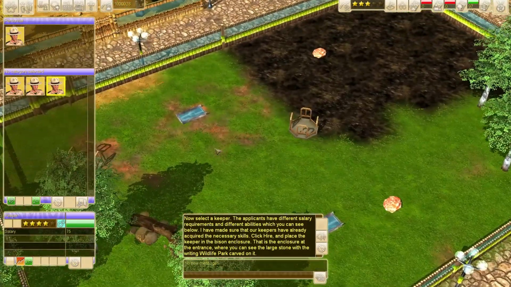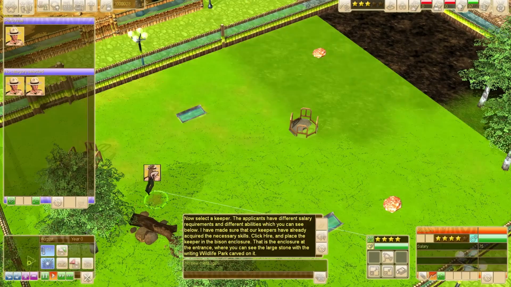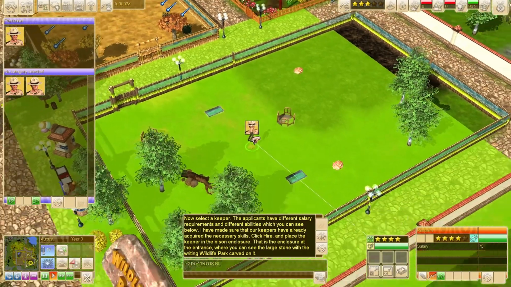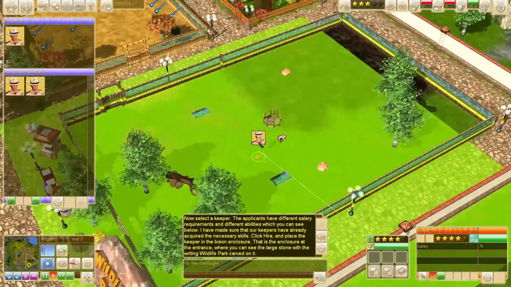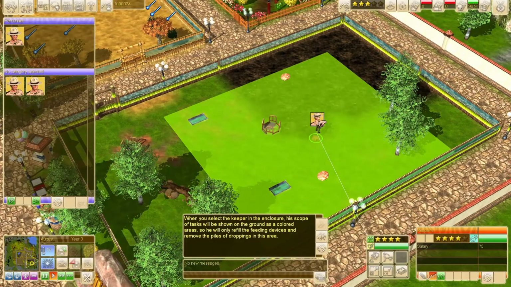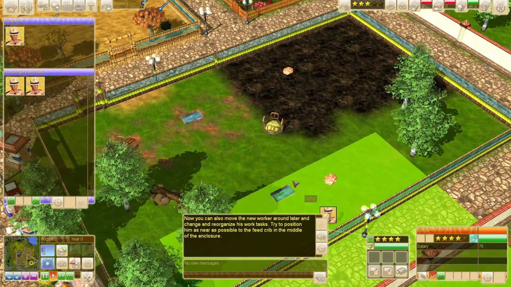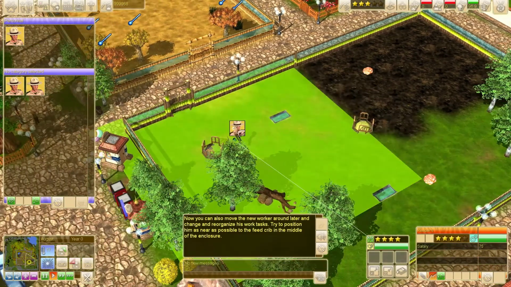Click Hire and place the keeper in the bison enclosure. That is the enclosure at the entrance, where you can see the large stone with the writing Wildlife Park carved on it. When you select the keeper in the enclosure, his scope of tasks is shown. Now you can also move the new worker around and change his position and reorganize his work tasks. Try to position him as near as possible to the feed crib in the middle of the enclosure.